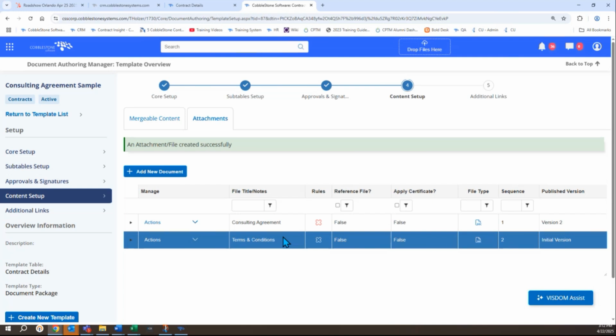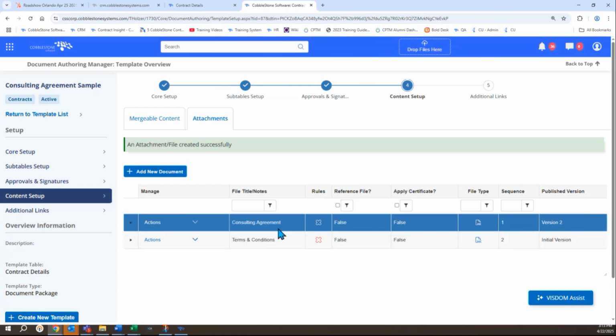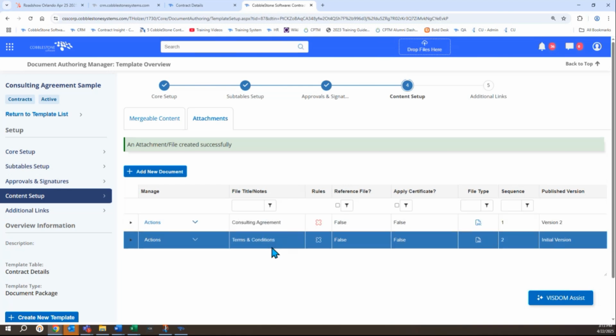That's not a template, right? That doesn't have any placeholders in it, although it could be a template, but it's not in this case. This is the template, and this is a supporting document. I can have other addenda or exhibits or any other documents I choose to include here. I can most definitely have those uploaded here automatically. So whenever I create a document from my consulting agreement template, it will automatically attach this terms and conditions document. And this could be a PDF, but this happens to be a Word document.